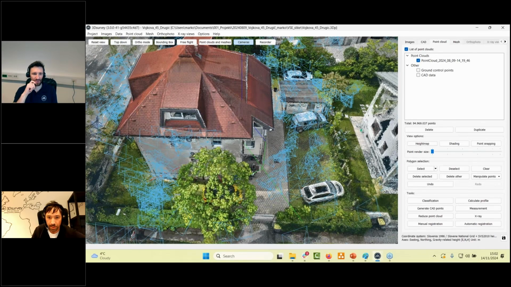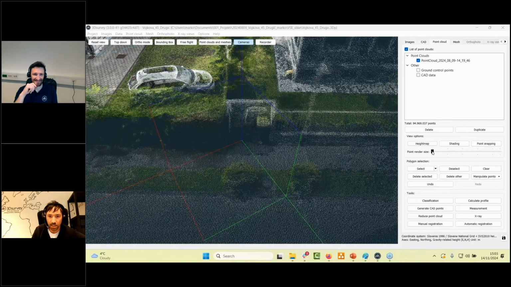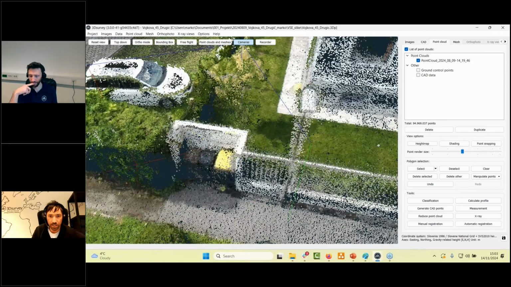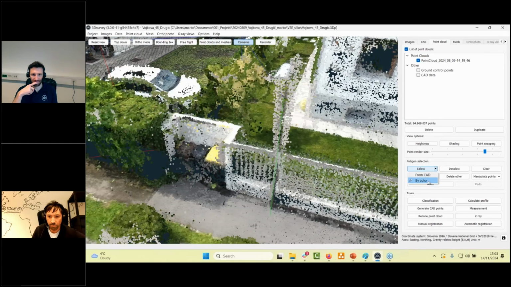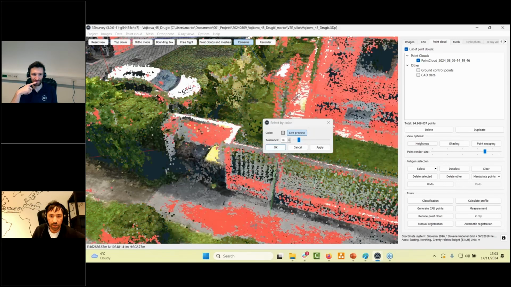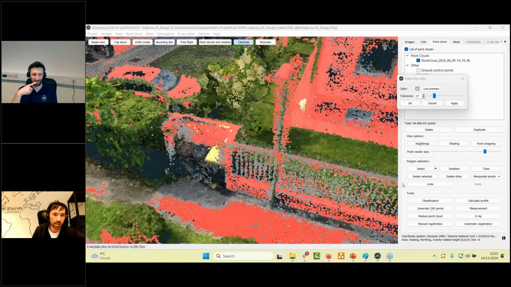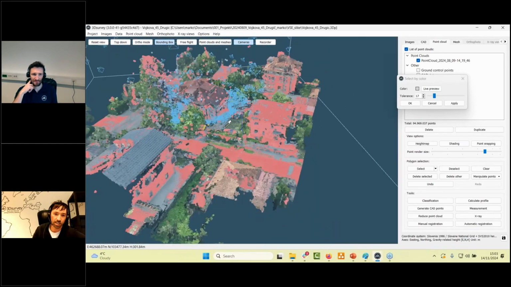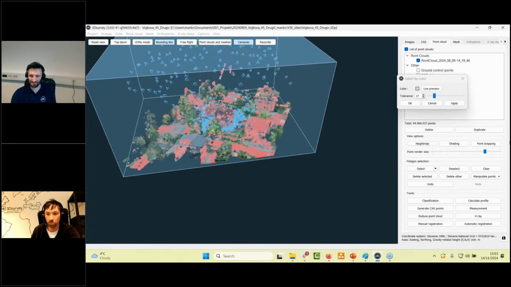Then there's Mark. Do you have anything else? Yeah, what I was trying to say, what could improve this is if you focus on improving the point clouds. You see here is a lot of noise beside the traffic lights. You could use the select by color feature, and before that definitely focus just on the area close to the lamp with the bounding box. If you eliminate those noise points from these details, you could get a better 3D model also. But this is manual work, not easy. If you need it, it's worth doing.